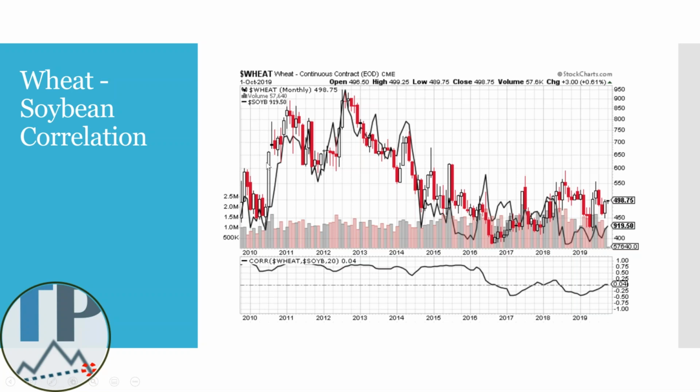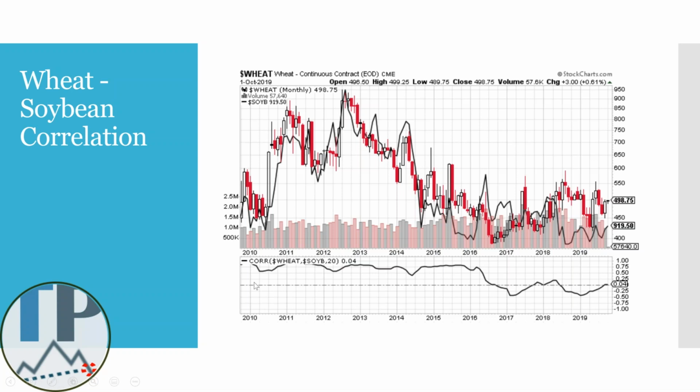And what's on this same plot as the wheat price action would be the soybean price action as depicted by the black line. So the black squiggly line is your soybean, and you can see that with the two markets basically plotted on top of each other, you can see the correlation just visually, just by looking at the way the black line tracks the candlesticks, you can see how closely they correlate.